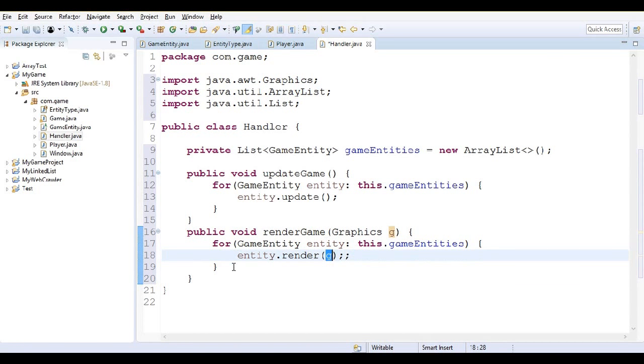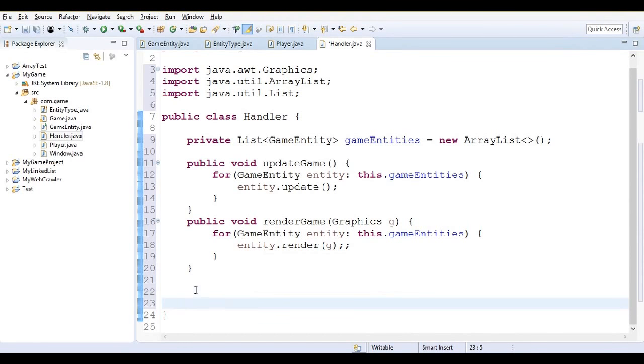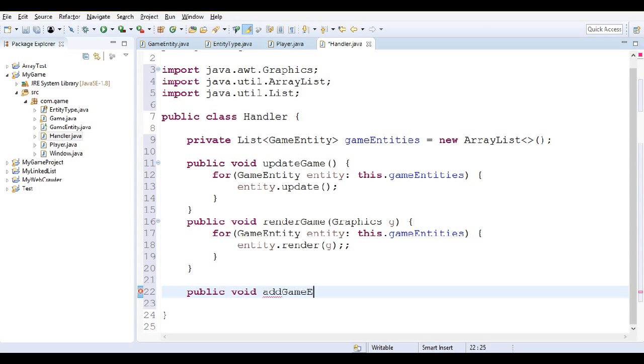So that's it. Let's do a method to be able to add entities to this list. So we have public void add game entity.